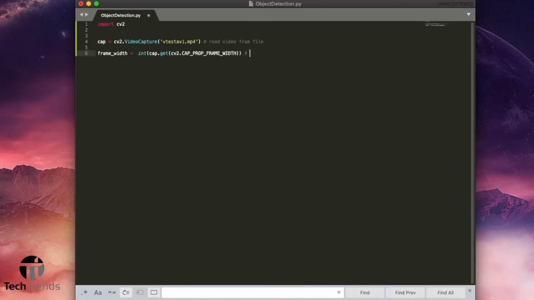And this line of code here gets frame width as an integer. And we do the same thing for height. I'm just gonna copy paste because I'm lazy. And then instead of having width here, we have height. And again, this one gets frame height as an integer.